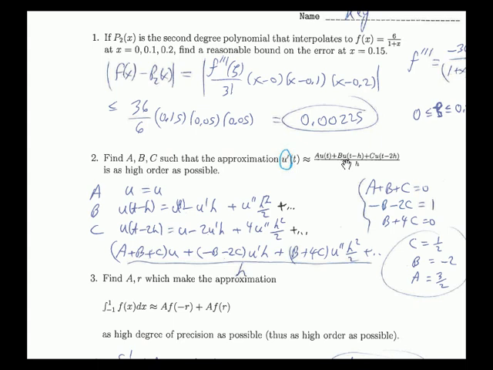If we were trying to approximate u double prime, we'd set this to 0, that to 0, and all of this divided by h equal to 1, but we weren't. Now, what is the order? Well, if you want to know the actual order of that best choice of A, B, and C, you're going to need to add a couple more terms and see what the next term is.